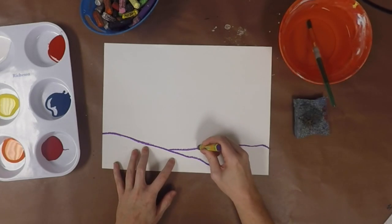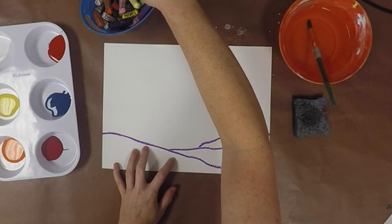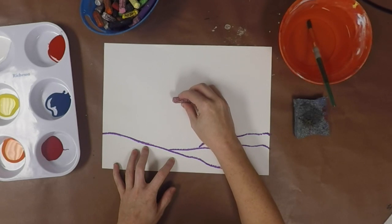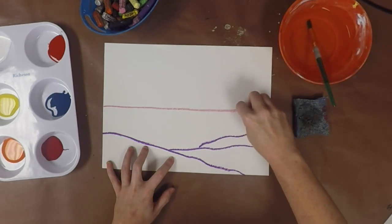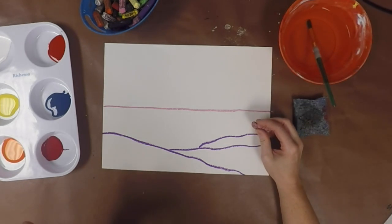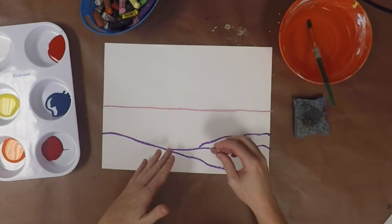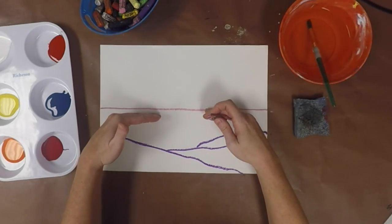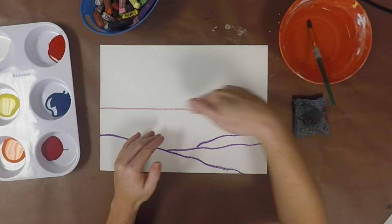I'm going to create a little bit of land up in the front of my painting — you can pretend this is snow or ice. Then I'm going to create a horizon line, which is the line where the sky and the land meet. I'm going to pretend my horizon line is the line of my water — you can imagine this as an ocean, a lake, or what they call a fjord up north in the Yukon. You want a nice flat horizon line to represent your body of water, because if you look out across the horizon at a body of water, you see it as a flat line.